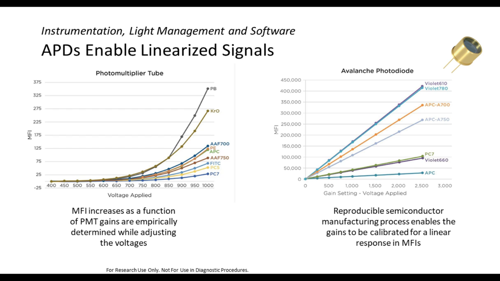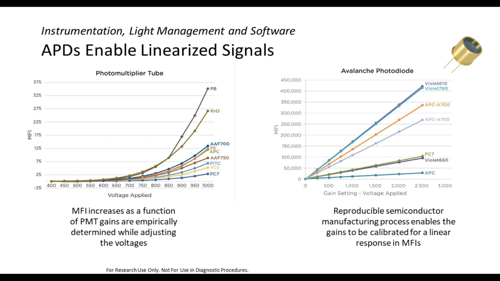I'd like to introduce a topic about the relationship between the voltage or gain and the fluorescence intensity. On a photomultiplier tube, this is a nonlinear relationship, and so it's not easy to predict. Therefore, when adjustments are made to the voltages, the experimental design and settings need to accommodate that, right? It's something you have to determine empirically and iteratively.